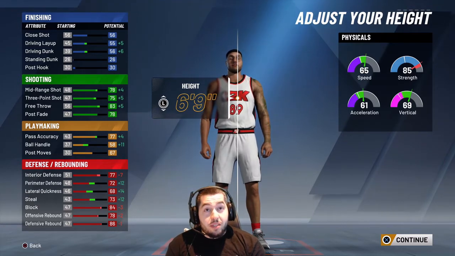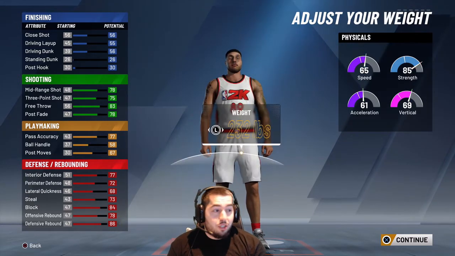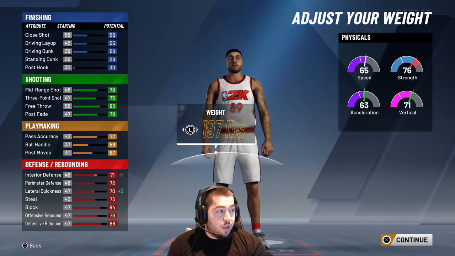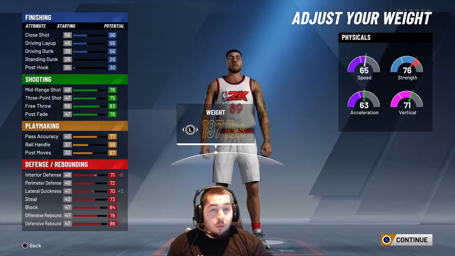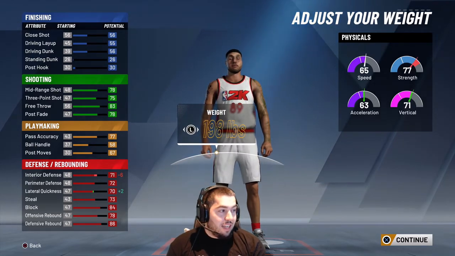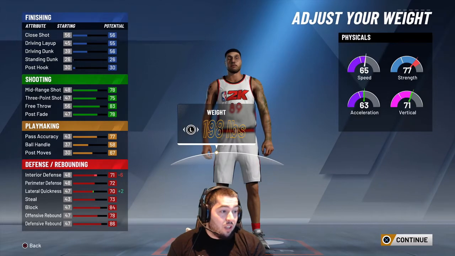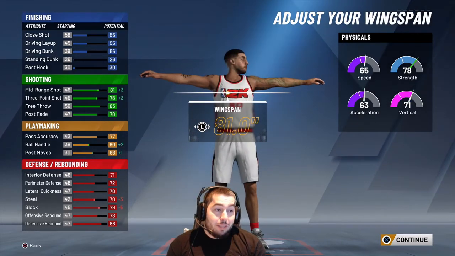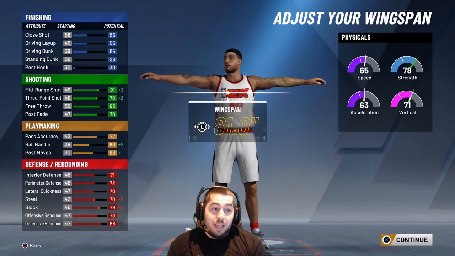Your strength drops down to an 85, but it's not too much of an issue. Having said that, I dropped it down to 198. When you go to 197, it drops down that 1 extra, so it's just not worth it. So 198 is what I would recommend for your weight and your wingspan. We're going minimum wingspan. Gets the mid-range up to an 81.